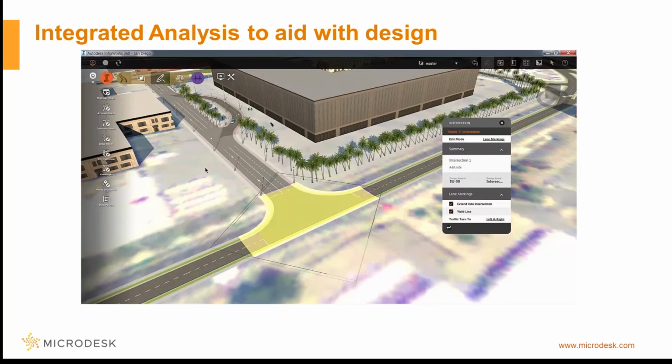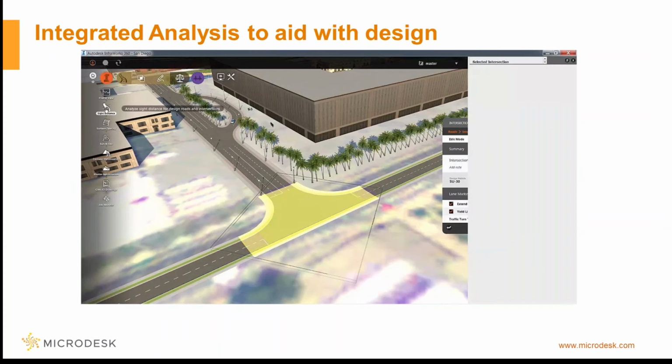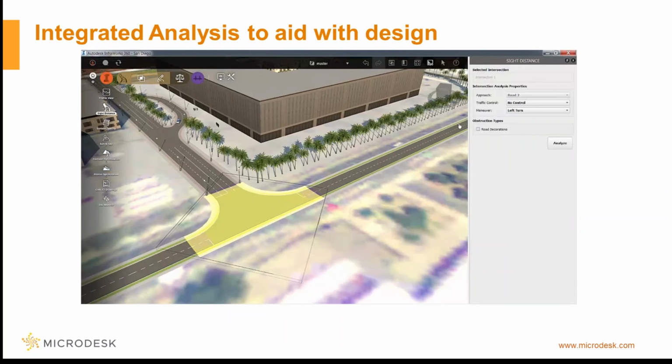So after you have an intersection, from your road design tool, you can use the site distance analysis. You can see here off to the right, the site distance palette opens up, and you can choose your traffic control, pick your maneuvering option, and select your obstruction types.